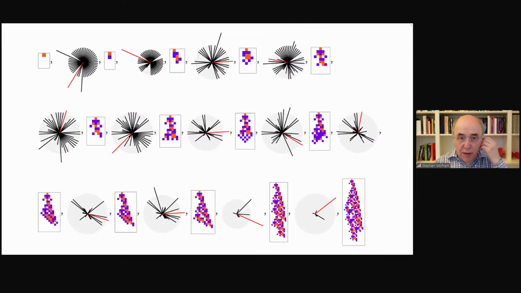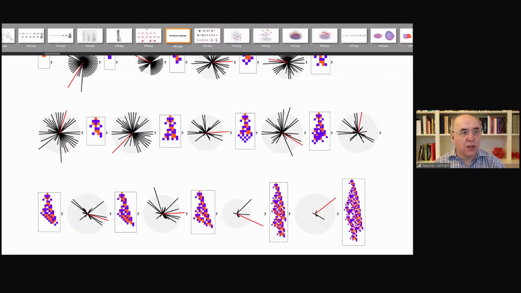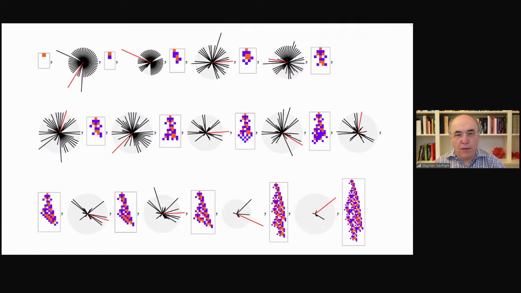So this is a picture of what happens in the space of all possible programs, asking, starting from a given program, what happens when you make small changes to that program? And does it lead to, in this case, longer lifetimes or shorter lifetimes for the overall pattern? What we're seeing is, at each step, what happens if you go in different directions from the program that you were initially at.